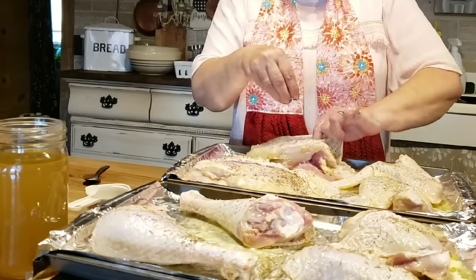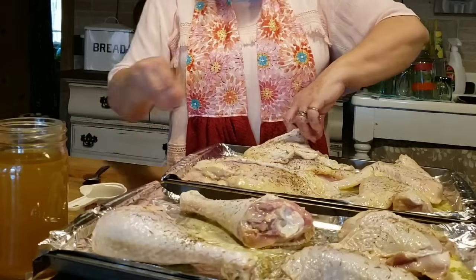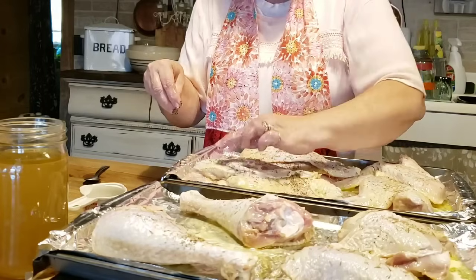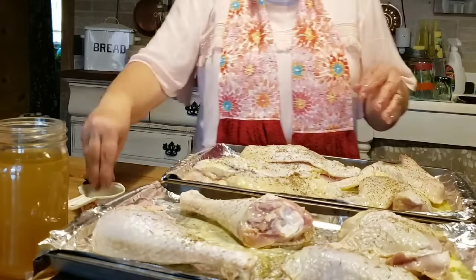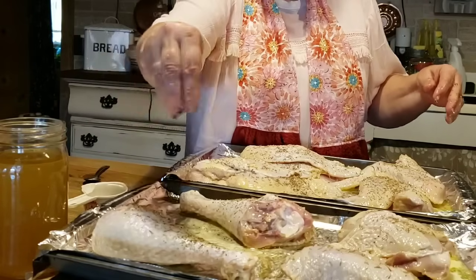When I'm working with poultry, I feel like I can't get stuff clean enough after I've messed with it. And I'm going to make sure that my skin is pulled back once I get all my seasoning on there, because I love the crispy skin on a baked turkey or chicken.